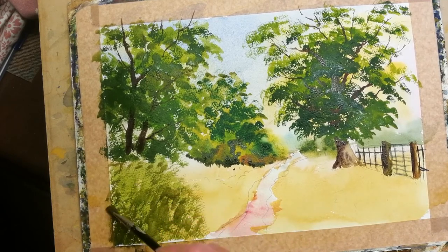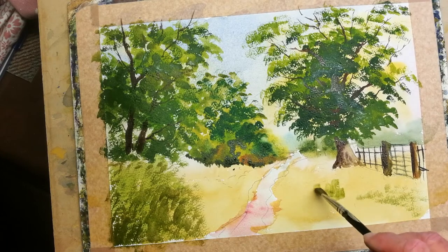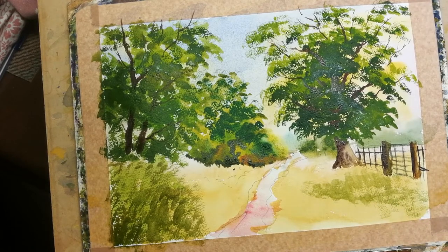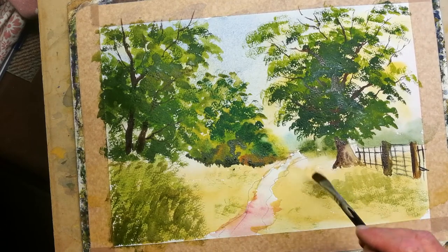and all of a sudden you get that lovely sort of textured light effect, as if that's a clump of greenery or whatever. We do have some little clumps here, so I'm banging those in. Very damp brush. Some grasses that are partly in shadow really, but there's a lot of searing to the grass, which is quite important, I think, to depict here and there, like that nice seared area there.